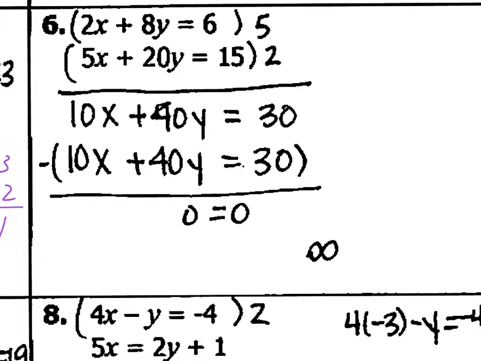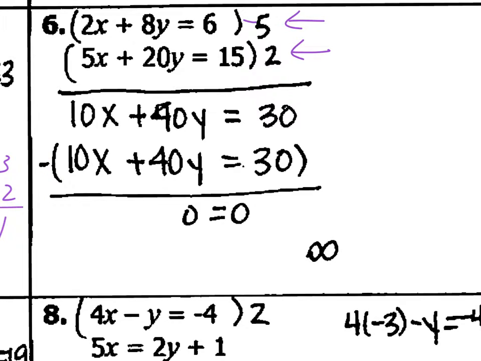Now, on this particular problem, the x's and the y's don't cancel out, so we're going to have to do a little bit more. We're going to multiply the top row by 5 and the bottom row by 2. Now, in this case, notice again, they're going to make you subtract down here. You could easily multiply this top row by negative 5 and change this to an addition, but that's totally up to you. That's your prerogative.